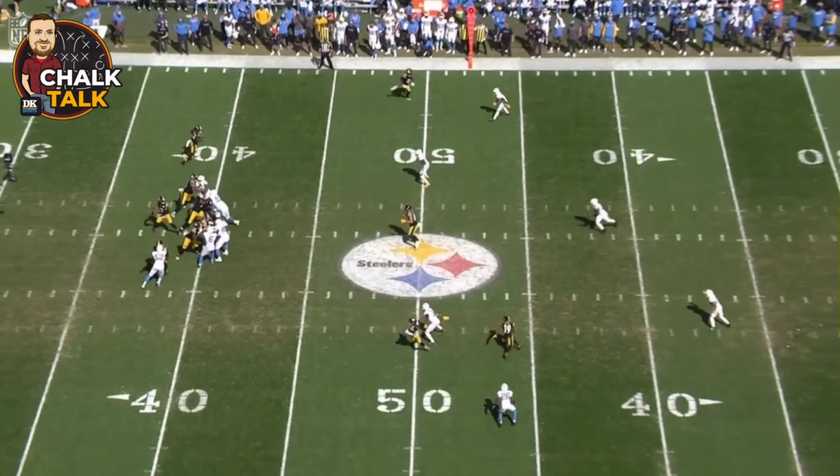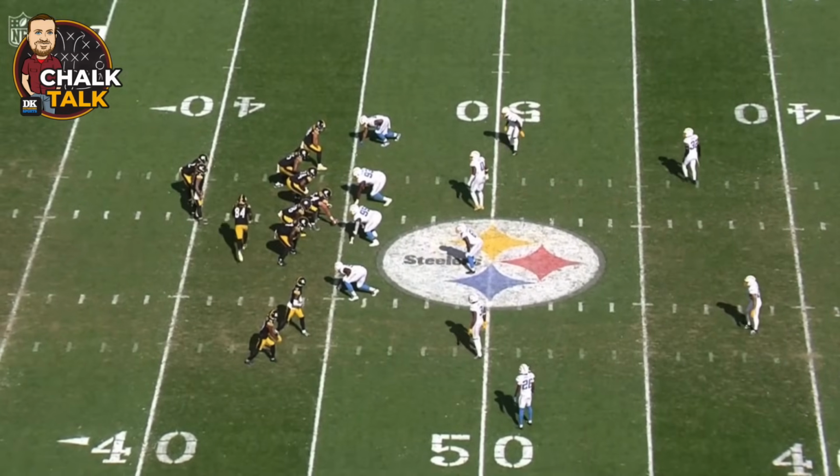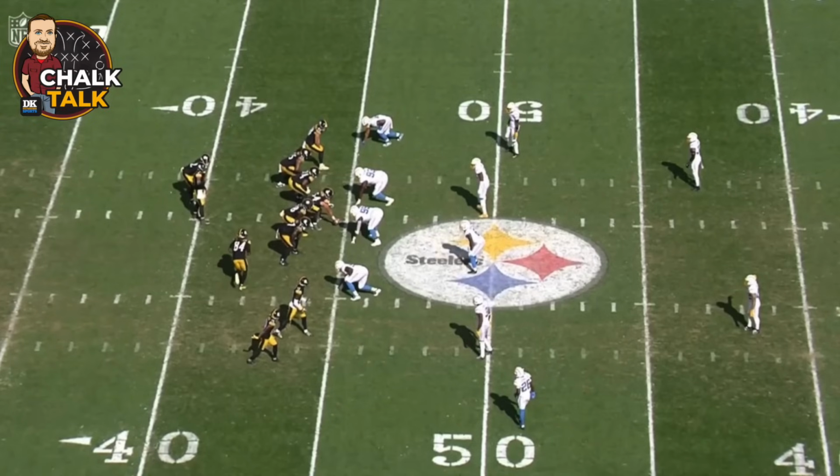the football. You have to trust what your eyes are telling you, which if Justin sees this, and the Steelers did a great job in this game of exploiting cover 4, knowing that the Chargers were a middle field open, cover 2, cover 4 defense. You have to trust what your eyes are telling you. Fields is seeing this. He sees, okay, this is likely going to be cover 4, knowing that I know my number 1 is running a little wrap here. I know my number 2 is doing this, but the safety is not just going to run with him or run downhill because it's George Pickens.